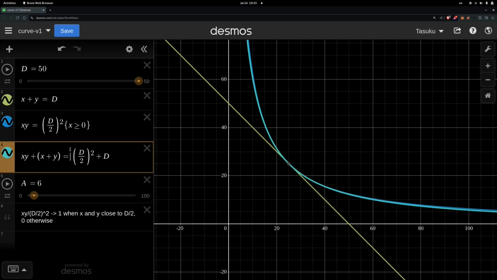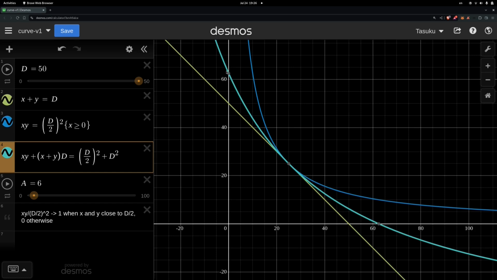Now before we move on, notice that we have a d over 2 squared, and the next term is a d. Let's multiply this d again by another d, so that on the right side of the equation, we have terms in d squared. So I'll multiply this by a d, so we will get d squared. And since we multiplied this side by a d, we also need to multiply x plus y by a d. Okay, and now it sort of looks like a curve that is in between constant sum and constant product.